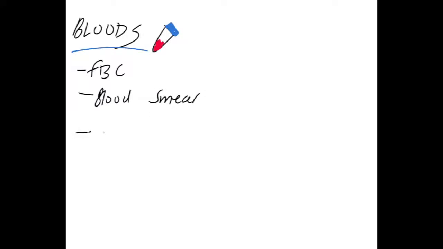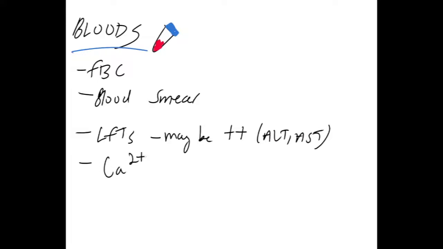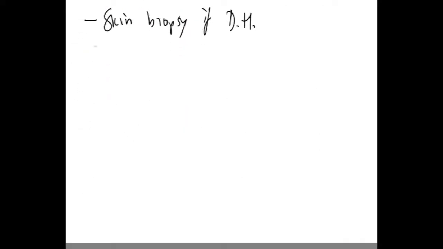When thinking about what blood tests you're going to perform in these patients, you're going to be thinking about doing things like a full blood count and a blood smear, which would be looking for anemia, which is typically of the iron deficiency type, so you're going to be checking their ferritin, but you can also therefore rule in or out a B12 or folate deficiency. You're going to be looking at LFT, to look at their ALT and their AST, because it may show raised transaminases. Check their calcium and maybe even their albumin, and you're going to want to skin biopsy any DH that you see. And you're also going to check their glucose and TFTs for autoimmune diseases, and check their DEXA scan.